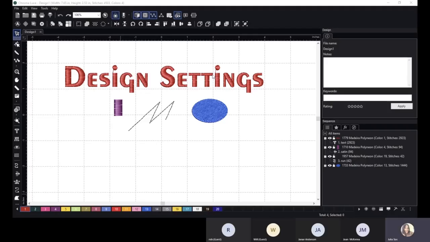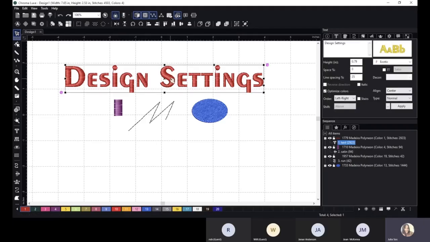So today I am using Chroma Luxe. I wanted to show you guys all of the available options that we have. If you have Inspire or Plus, then obviously you won't have all of the same options, but it's important just to see what we do have available to us, and it will still make sense if you have one of the different tiers, okay?